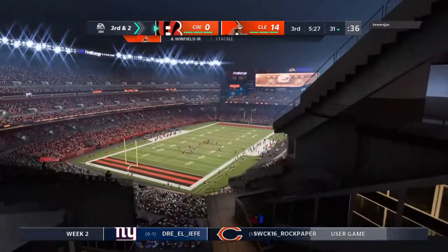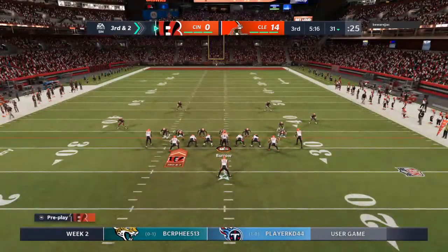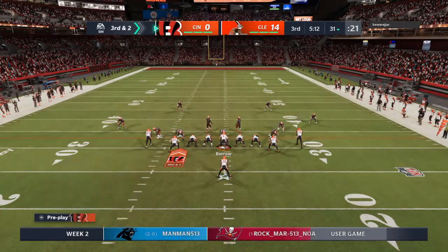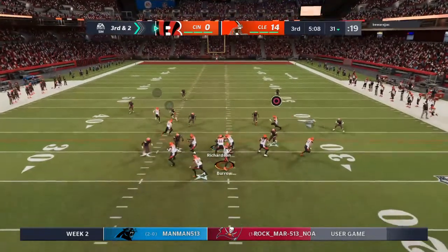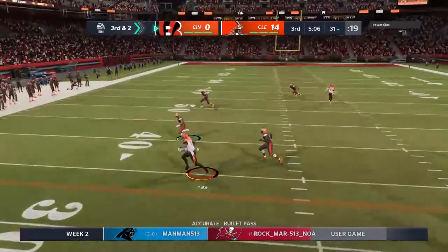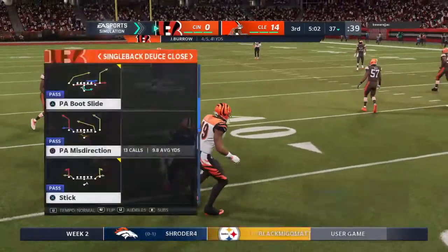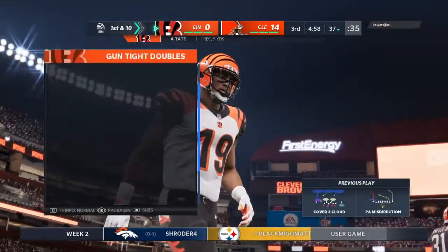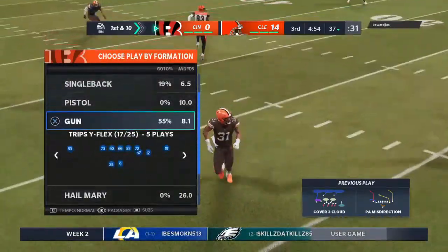One thing you're hoping for when you run drag routes, you're able to hit a receiver in stride, and he can pick up a lot of yardage after the catch. But in this situation, the defense was effective, able to stop him before he could get a good head of steam going. And Tate's got it. And he will have a first down as they get him to the ground at the 37. He was held without a catch in the first half, but he's got one here, and he also picks up a first down.